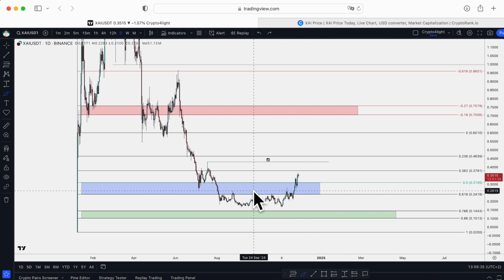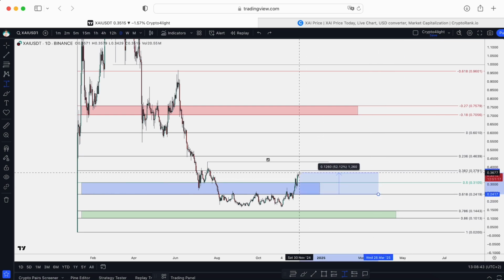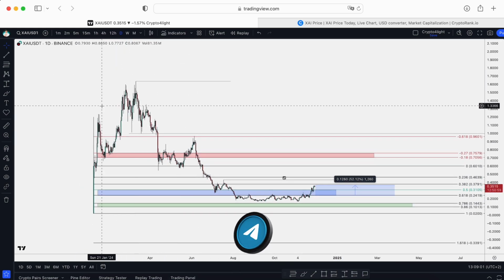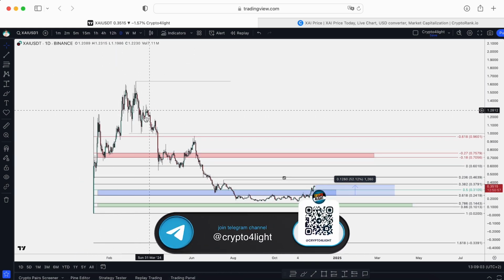So if you accumulated it, for example, exactly at the 0.661 level by FIB, 24 cents, now you can be in profit 52%. To fix profit now or not, it's only up to you. From this zone, from 31, 24, 14, 10, you can build an average entry. So this is the point where you start to use the DCA strategy. It makes no sense to hop into a token right after listing.